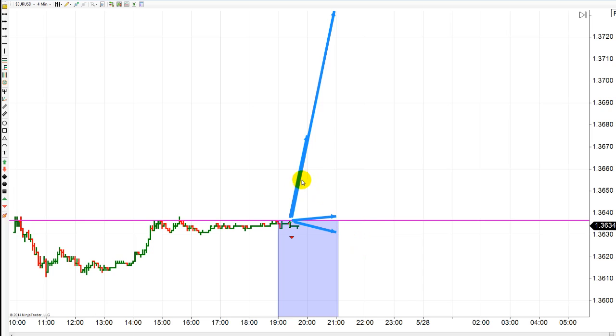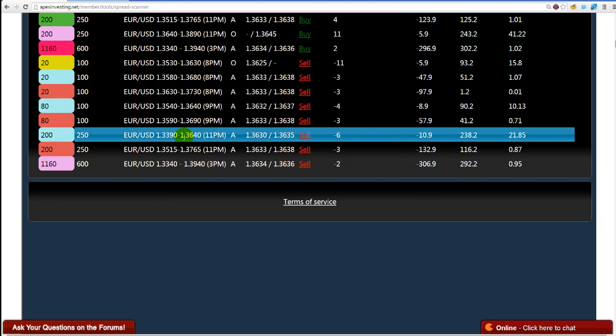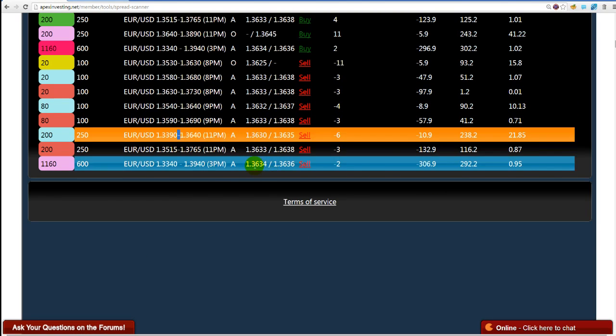Okay, so now we got the selling spread side of things. Let me pull that up. So if I go over here, and I grab the scanner again, let's look up sell spread. So look this one up right here. We'll leave the 11 o'clock one.